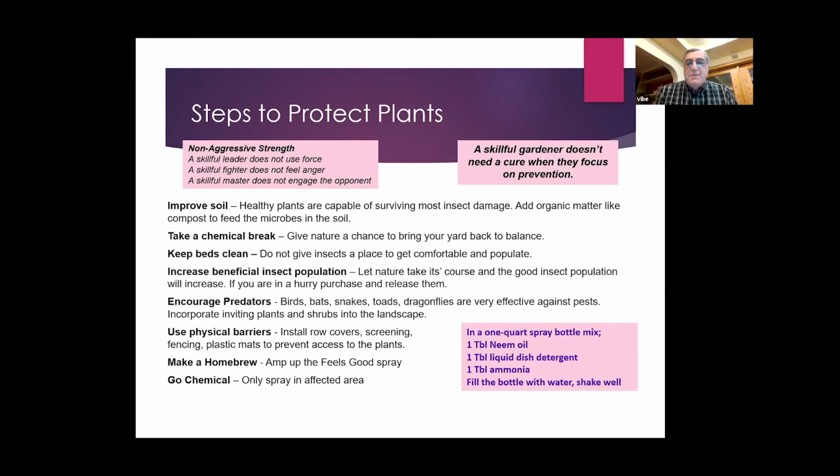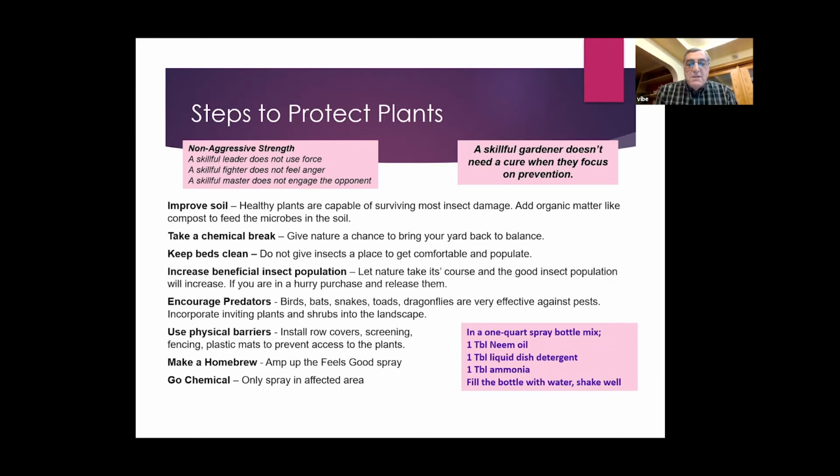How many times have you cleaned your yard, your flower beds or vegetable beds, thrown all that stuff in the compost pile, then started turning the beds, and you found tons and tons of, say, grubs? It's because that plant debris is an ideal place for these parents to lay their eggs, because it's a protection during the winter. So you're giving them an area where they can grow. So take that away from them by cleaning your beds in the fall and then turning them early in the spring.